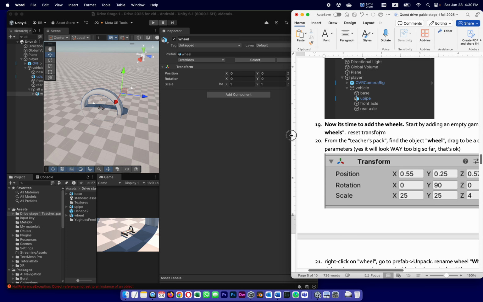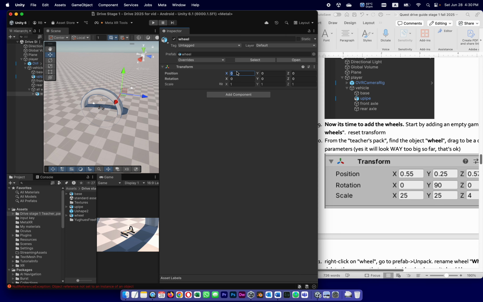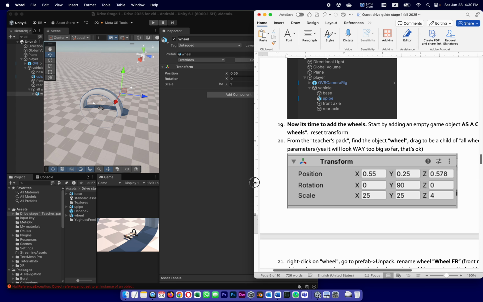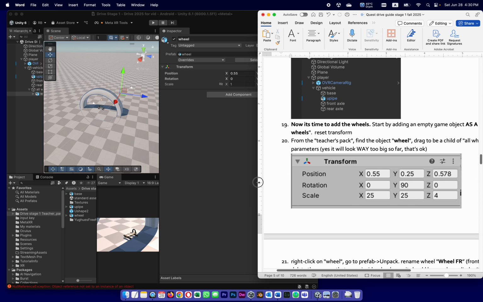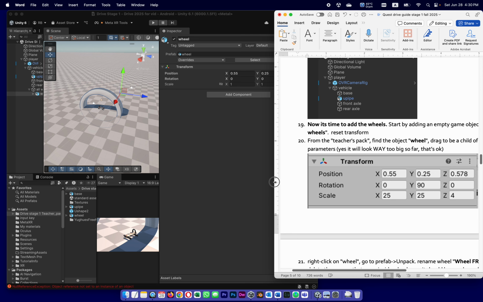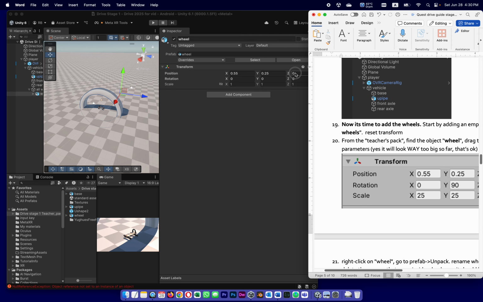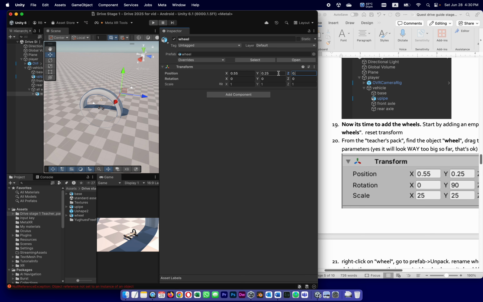It's going to look even worse, by the way, when we start. 0.55 on the X, 0.25 on the Y, and 0.578. I'm going to have to look at that because later on I think we're going to fix that 578. We're going to change it to that 586. But for right now, let's stick with that.